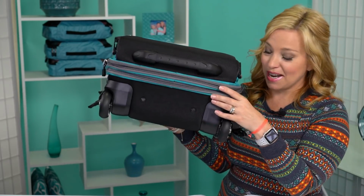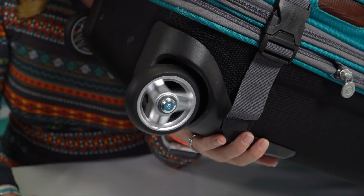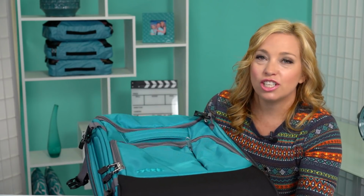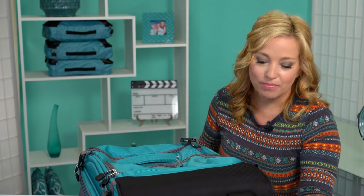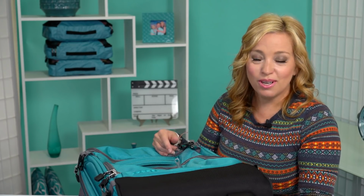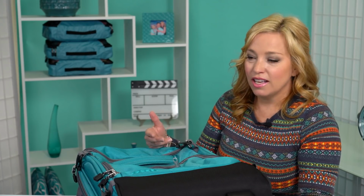While we're down here on this side of the bag, I want to talk to you guys about the wheels. They have actually designed the wheels to be super, super quiet. And if your bag starts to wear out over time, which eBags says is very unlikely to happen, these are very easily replaceable. And eBags can show you on their website how to replace the wheels, which I think is so great because if you have a quality piece of luggage and something goes wrong, which it could, getting roughed up by a baggage handler or something like that, it is just so nice to know that it could be replaced.